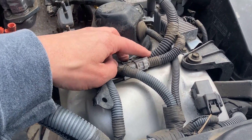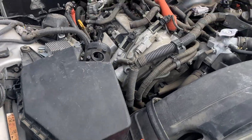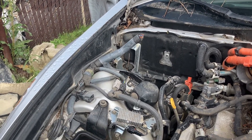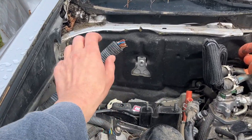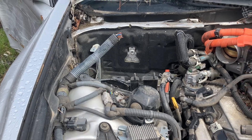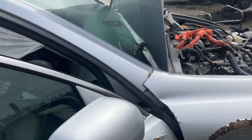They did not cut the transmission resolver wires, which plug in here. So I'm going to walk you through how to pull this harness properly. I will get what I call a shorty, or maybe I'll do a home run on the synchronous serial cables. One of the reasons they cut the inverter plug is because it's part of a main engine room harness. I think it goes through the firewall and you have to pull everything out in the car to get that thing. I should get the resolver cables, aka the transmission harness.